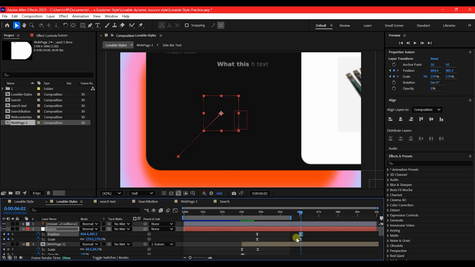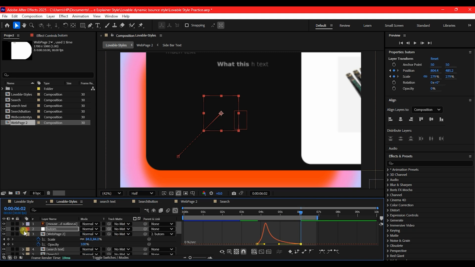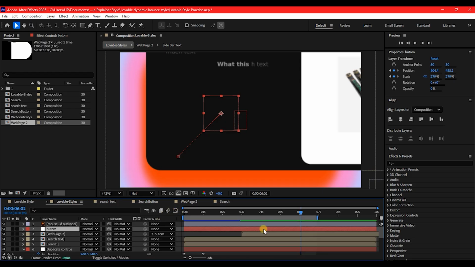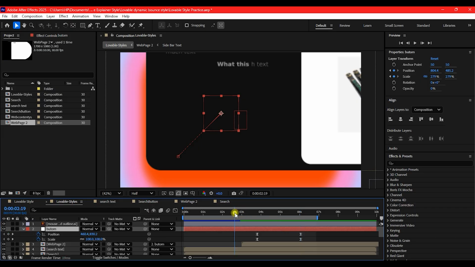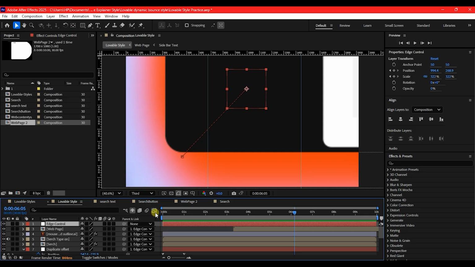So with this kind of arrangement with multiple controllers, it makes everything look like it is floating. You know, before one motion ends, another one is kicking in. That is why multiple controllers are used to create that fluidness, that master fluidness, because with just a single controller, you cannot create that. But using multiple controllers on top of each other allows you to start moving even when the first controller has not finished moving in. So now if you scrub through your timeline, you will see what I mean. Beautiful.